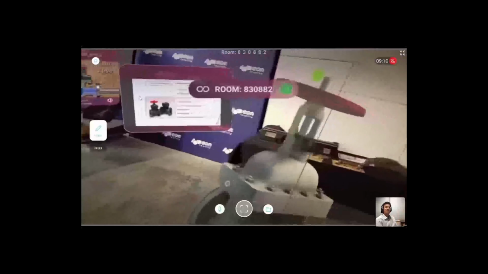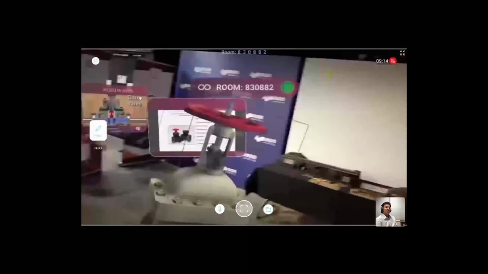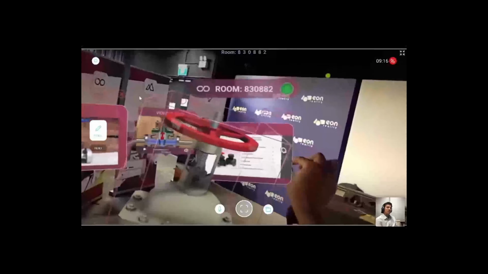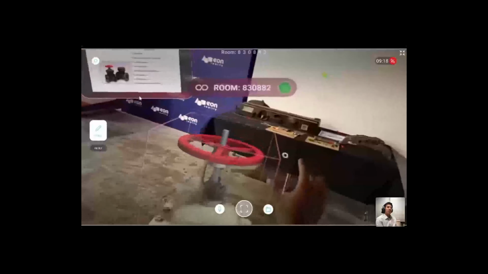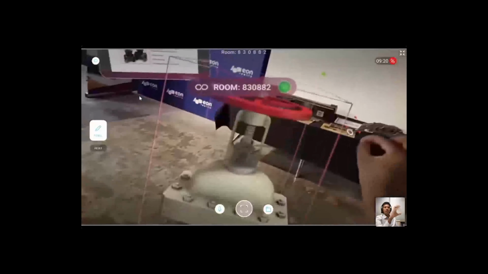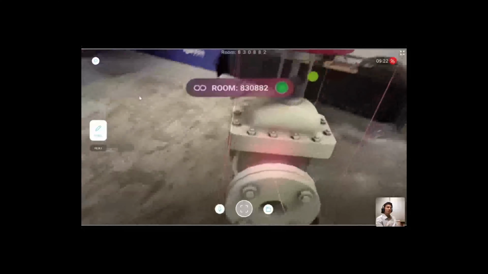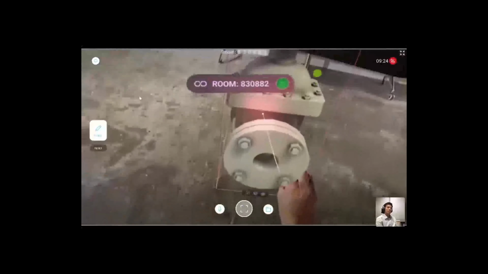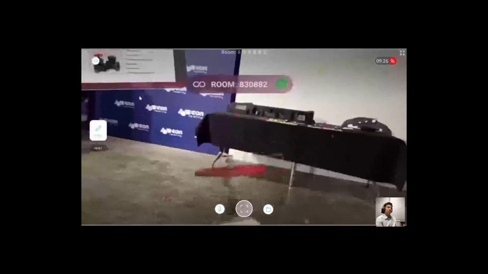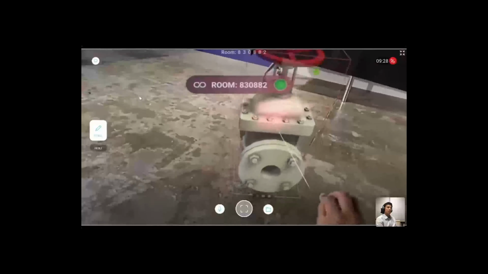And the technician always has an option to move the objects. As you can see here, he can also interact with multiple components at the same time. These interactions are very easy. You can grab it at one point, or you can grab the entire object just by grabbing with your hands. You can use any hand for interactions. Place it wherever you want as well.